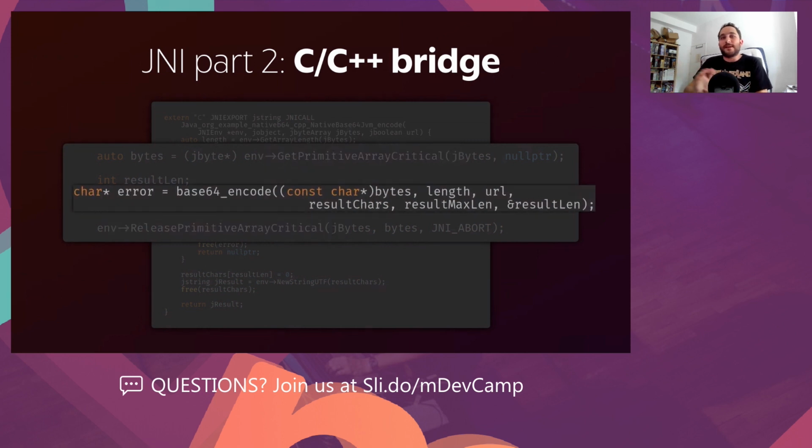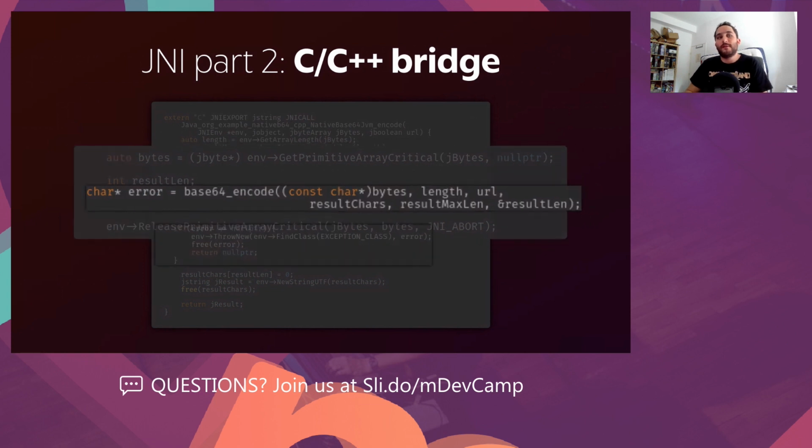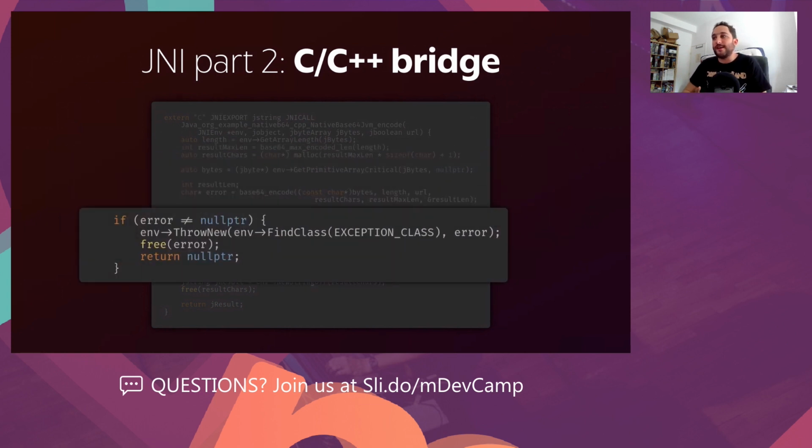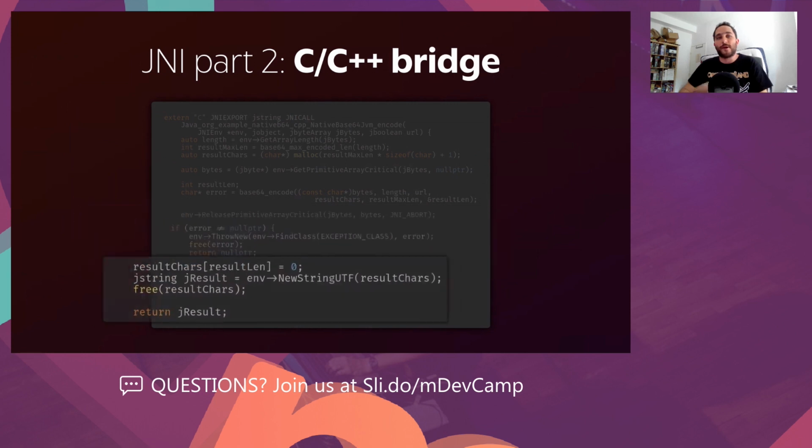And then basically, we're simply calling the method, giving it the in and out parameters, so that it can do its work. Then, of course, we're checking if there's an error. If there's an error, we transform the C string to a JNI string. We throw the error, and then we free the error because it was memory allocated for us.